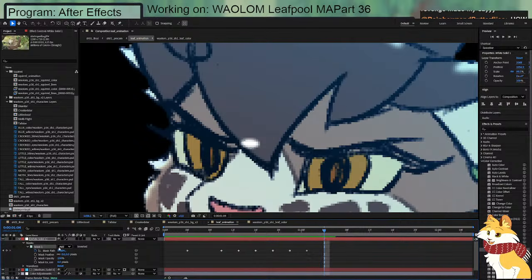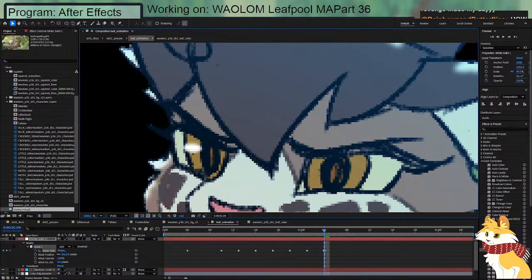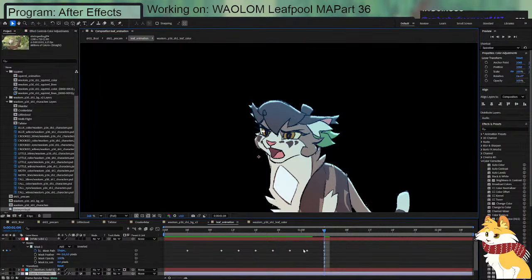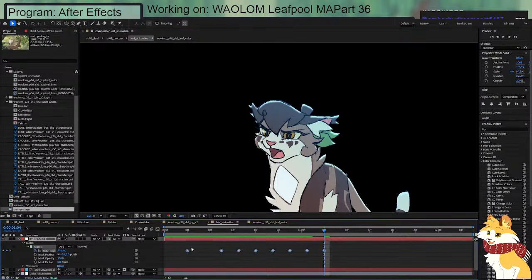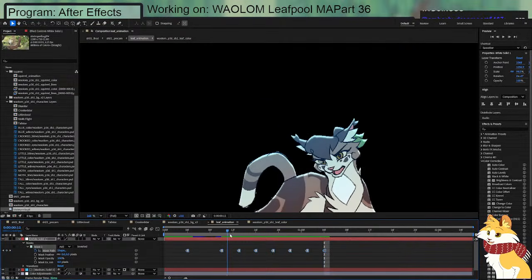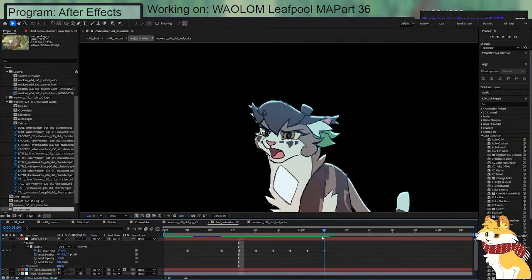I'll change its interpolation to hold. That's how you can get it on there. If I go like this and I go keyframe interpolation and I say hold, and I go, yep, and it'll hold until I move another keyframe.